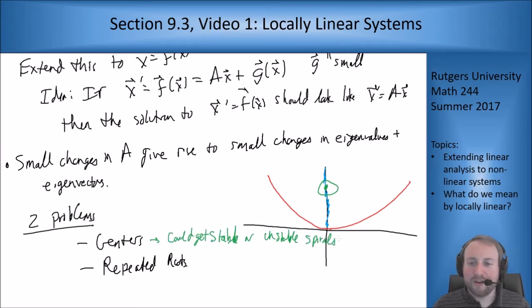They are however all going to be spirals because the area above the curve is all just spirals. So we're going to get a spiral out of it if we nudge a center but it could be stable or unstable.